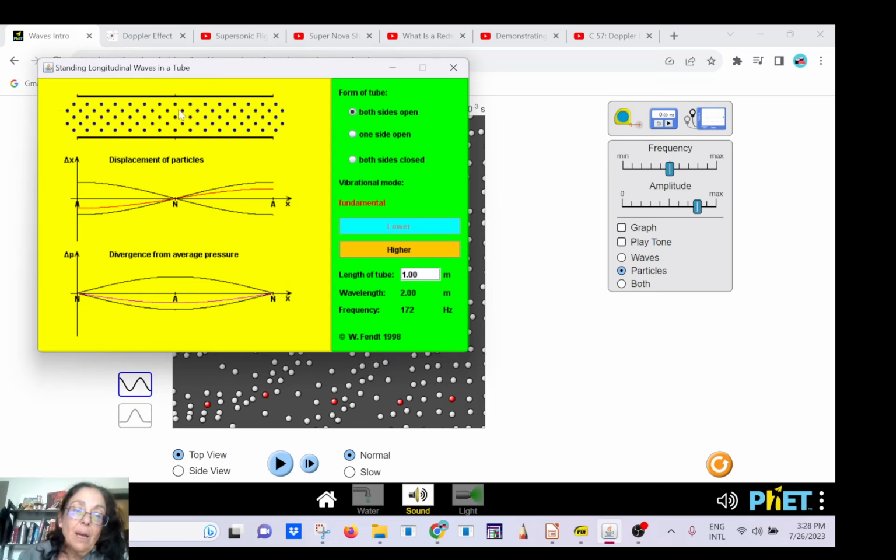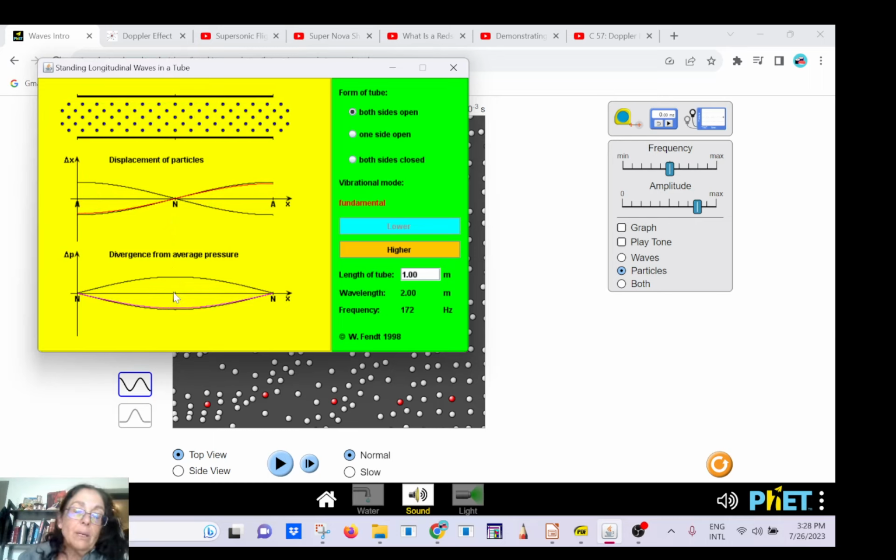So that means this is larger than the atmospheric pressure. And when the molecules move away from each other, the pressure is less than the atmospheric pressure. At the end here, you have the atmospheric pressure, so the pressure is zero. So you see there is a phase shift, okay, between the displacement and the pressure. So when the pressure is zero, the displacement is maximum. When the displacement is zero, the pressure is maximum.